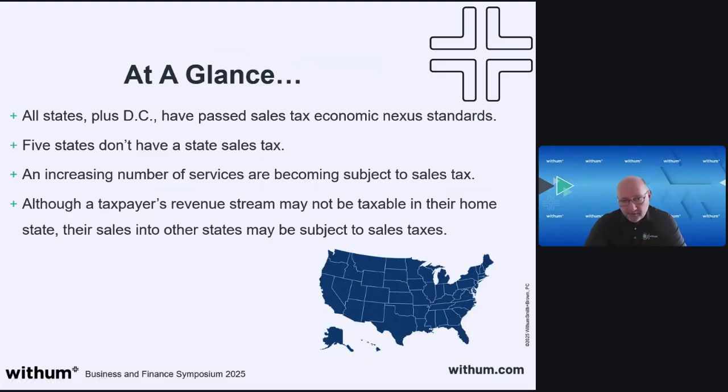So as I mentioned earlier, we have 50 different states. 45 do have a sales tax, plus DC. 5 do not have sales tax. Each has enacted its own economic nexus thresholds as a result of Wayfair. Some are at different amounts. Most of them are around 100,000 or 200 transactions. Some just have the 100,000 threshold. Some have 500,000. So again, as I mentioned before, each state has its own rules. It's important you understand that.